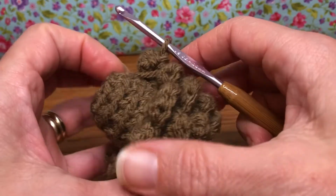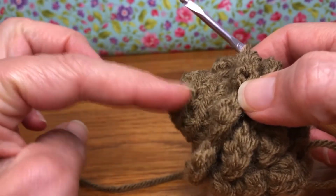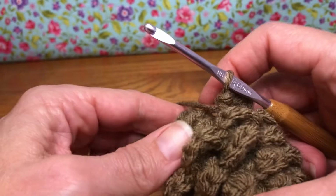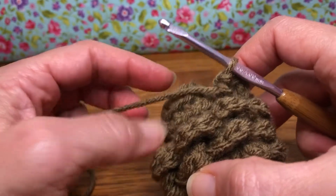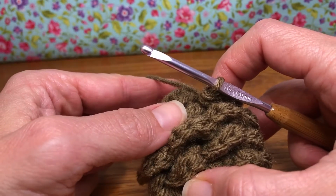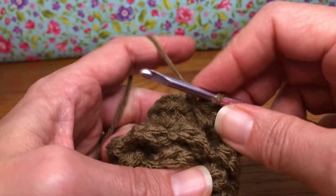Working on our pine cone here, and we are going to work rounds 5 through 3 of the base of our pine cone today. This is going to be 15 scales again altogether, but they're a little bit different than the last ones. We're going to do a single crochet, 4 double crochets, and a single crochet all in the same stitch. So it's kind of going to pack it in.